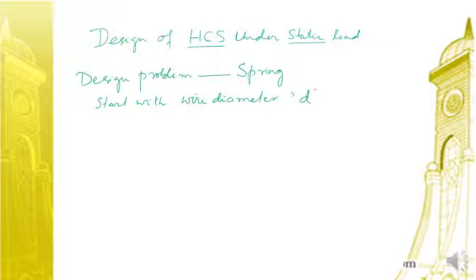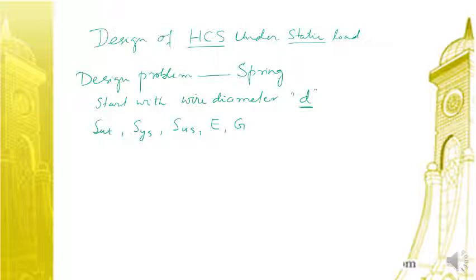But with this one, what are we going to get? From the value of the D, we will be able to calculate the S ultimate. We will be able to calculate the yield strength in shear. We will be able to calculate ultimate strength in shear. We should be able to determine what is the E of the material. We should be able to know what is the G of the material.